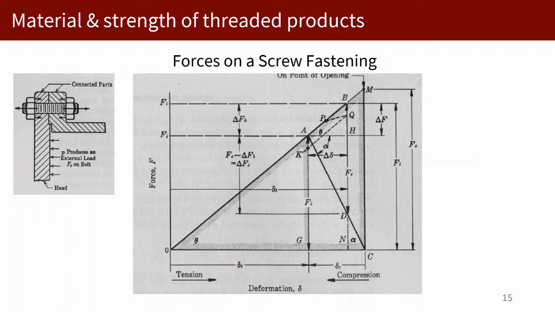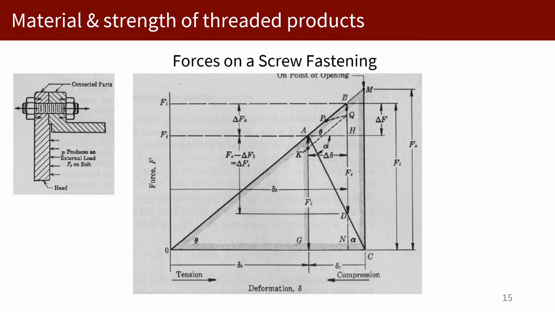So if you continue loosening, what happens to the bolt as you loosen it? The initial assumption is that, since it is within its proportional limit, it will return. But actually what happens is there is continued elongation of your screw or your bolt, while the compressive deformation of your connected parts decreases. Because you are loosening it.